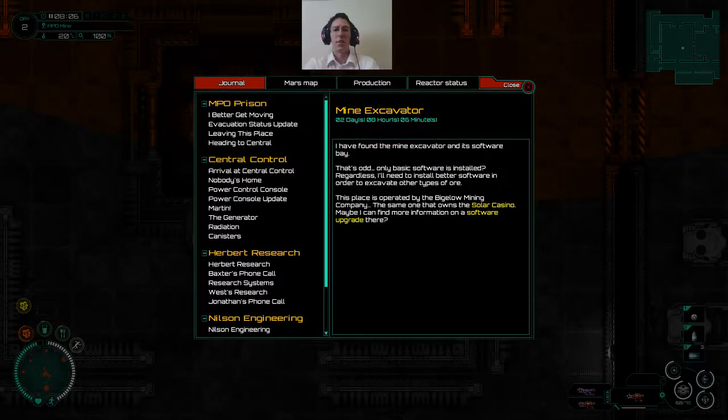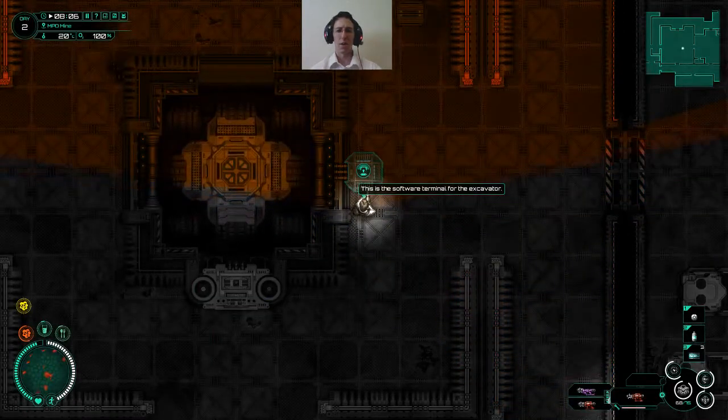I found the mine excavator in its software bay. That's odd. Only basic software is installed. Regardless, I'll need to install better software in order to excavate other types of ore. This place is operated by the Bigelow Mining Company, the same one that owns the Solar Casino. Maybe I can find more information on the software's upgrade there.